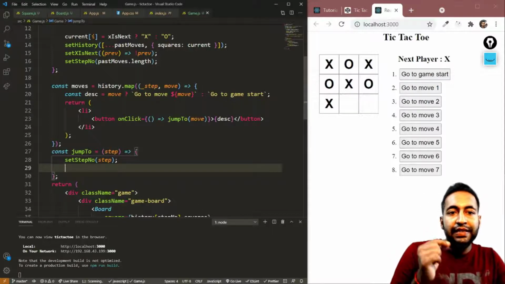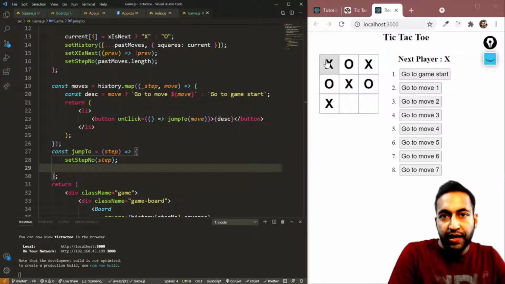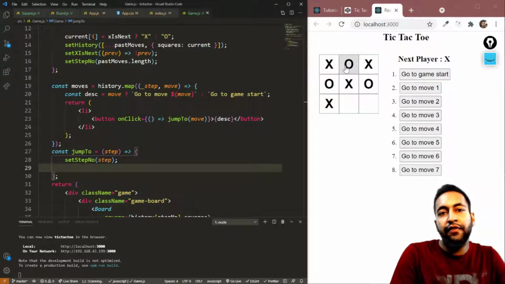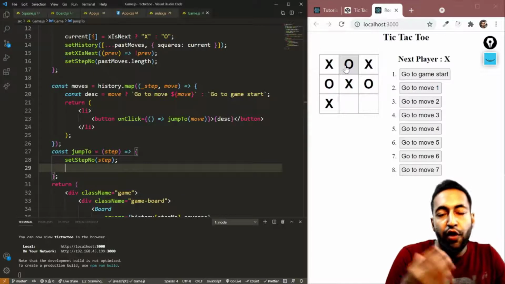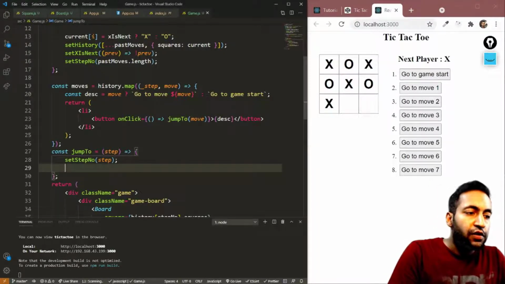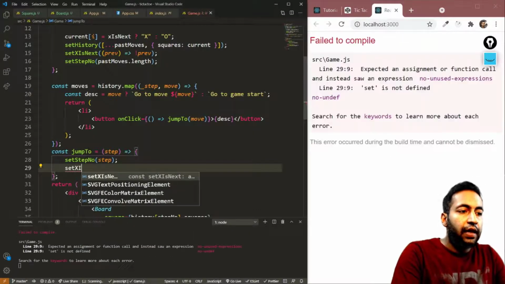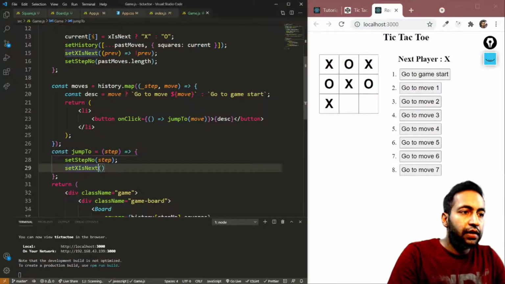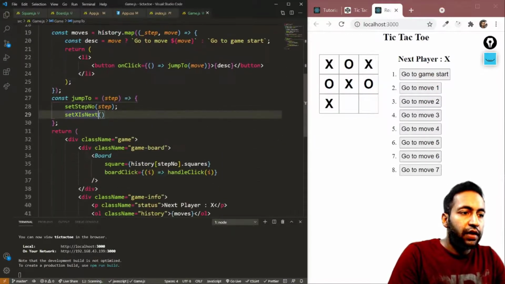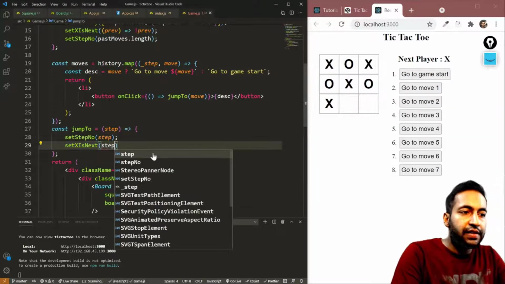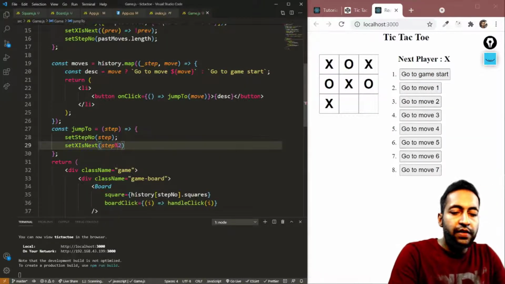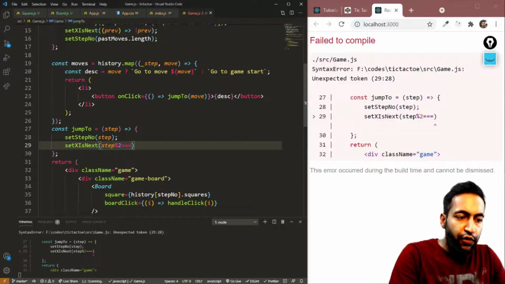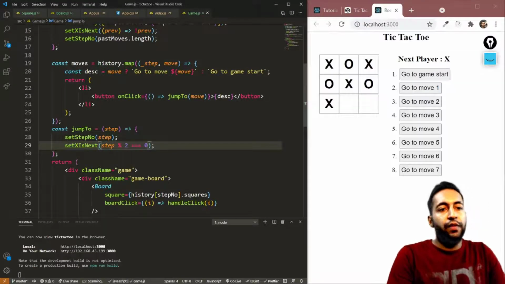Now when the step is 0, at that time we had the turn of X, right? So every time the step is even, we'll have X's turn, and every time we have the step as odd, we'll have O's turn, right? So here we can say setXIsNext. I think this should be okay, this is right. And here we're going to check whether step is divisible by 2, and if it is divisible by 2, xIsNext will be true.